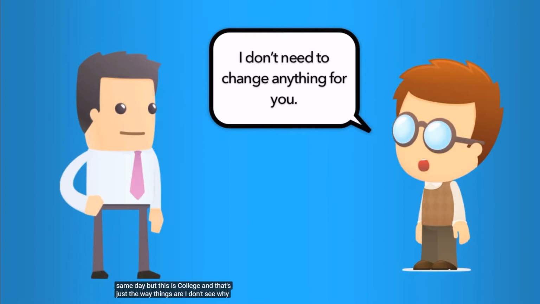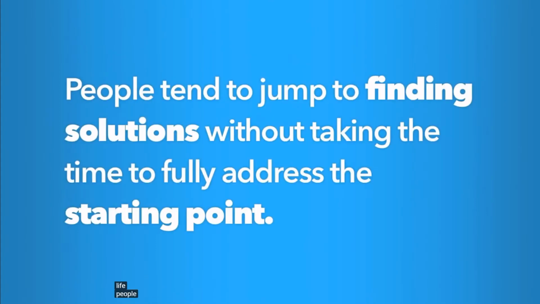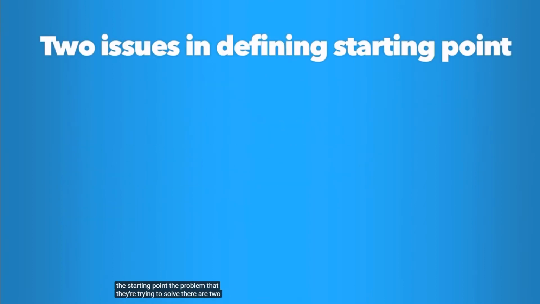I don't see why I need to change anything for you." The point is that what one person views as a problem, another person simply sees as a fact of life. People tend to jump to finding solutions without taking the time to fully address the starting point, the problem that they're trying to solve. There are 2 important issues when it comes to understanding the starting point, defining the problem.